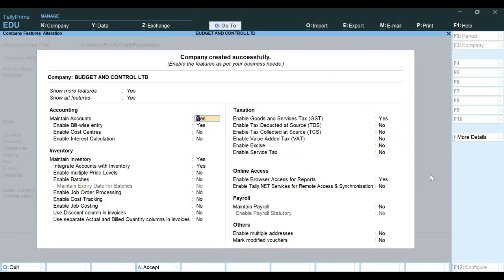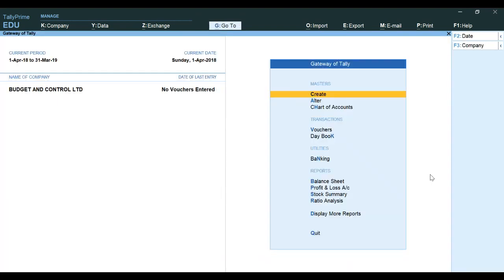It's over, and I deactivate my GST options. For the GST field, I press no and accept the entire screen by pressing Control A. It's over. So that's all. We have created a new company, Budget and Control, and now we need to provide an opening balance sheet. So come to chart of accounts.